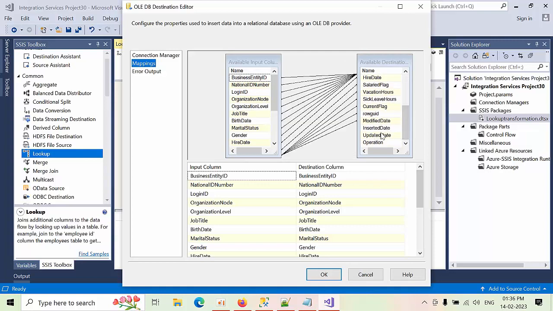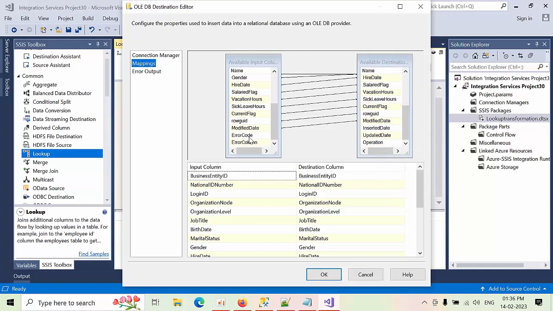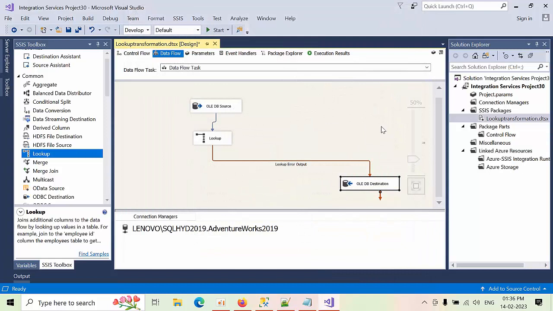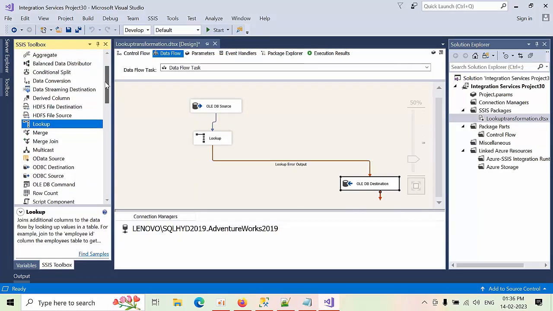See, now inserted date, updated date, operation. These columns are available in the destination, but these columns are not available in the available input columns, right? So if any column has to be added in the middle of the data flow, for that purpose I need one transformation called derived column. So I'm adding this.